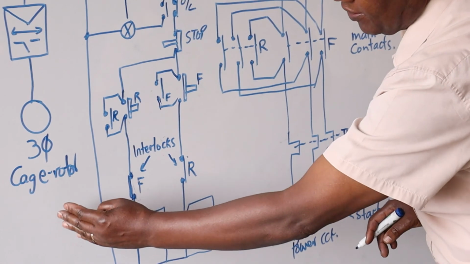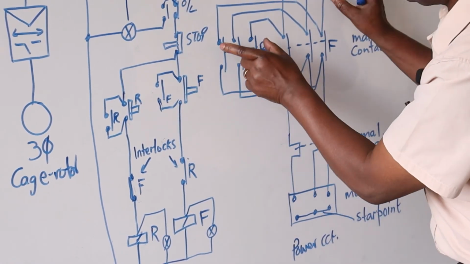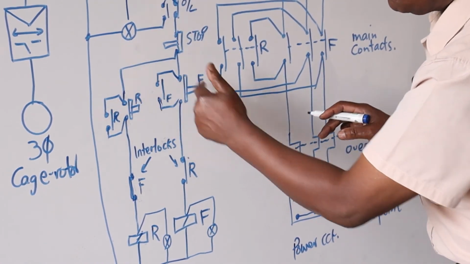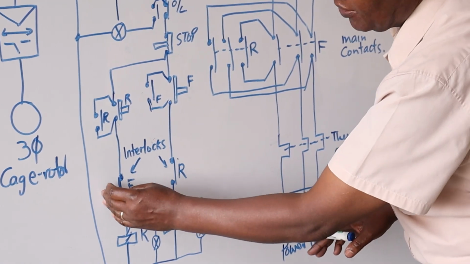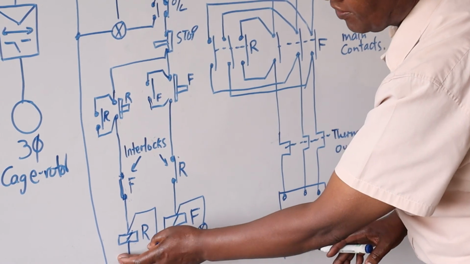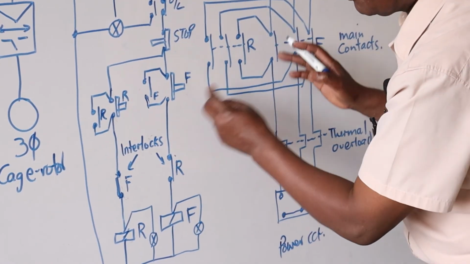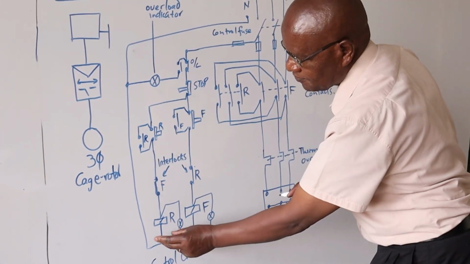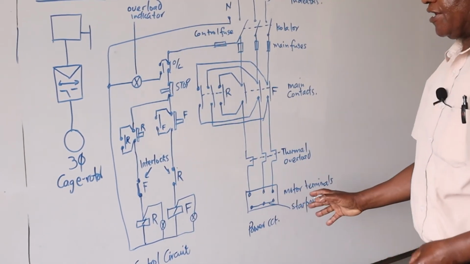When this one is open, in case you press this push button here, as you saw, the power is available all the way up to here, and here, and here. So if you press this one when this one is running, then this contact here will be open, so your feed will only come up to that point here. This one cannot be energized. That's why they are called interlocks. They interlock each other. When this F is in operation, this contact here opens, so you can't get a feed to this one here. So your motor runs in the forward direction.